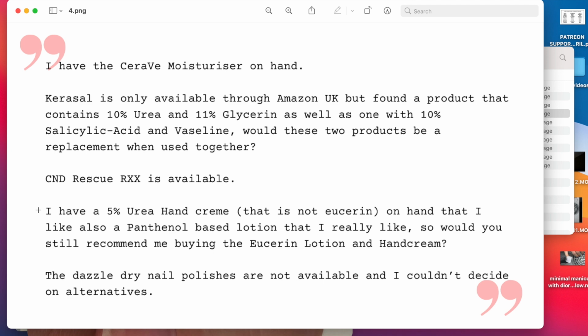And she says she has 5% urea cream. That's not Eucerin. Yeah, there are so many good cosmetics on the market. I usually find the ones that are in pharmacies here in Europe are usually a little bit better. And I would choose the ones that don't have a lot of fragrance. And they don't have to be super expensive either.